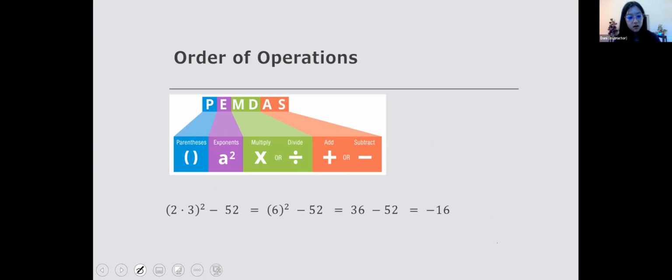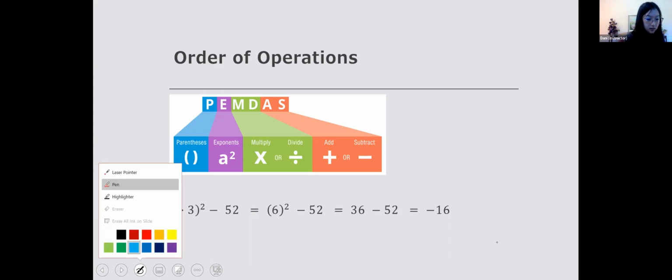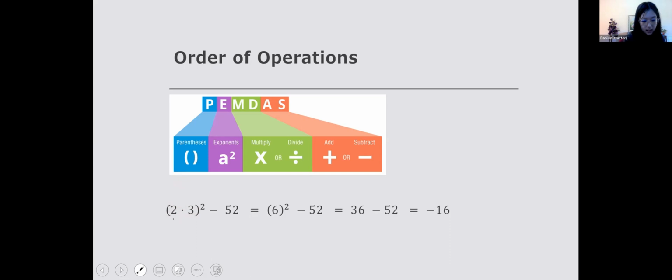So I am sure all of you guys have seen PEMDAS or whatever they call it, GEMS, I think nowadays. Essentially, this is the order of operations. So this applies to every single math problem that you will encounter in your math career. So the first thing you do when you see a math problem is you will solve the calculations within the parentheses first. So in this case, it will be 2 times 3 because 2 times 3 is within the brackets or parentheses.